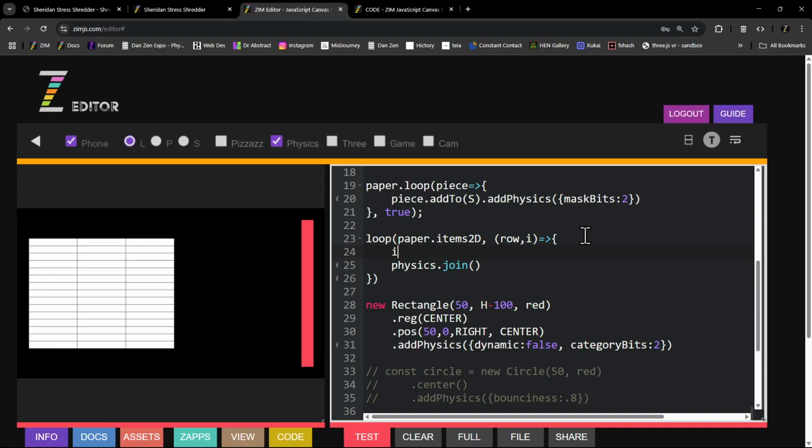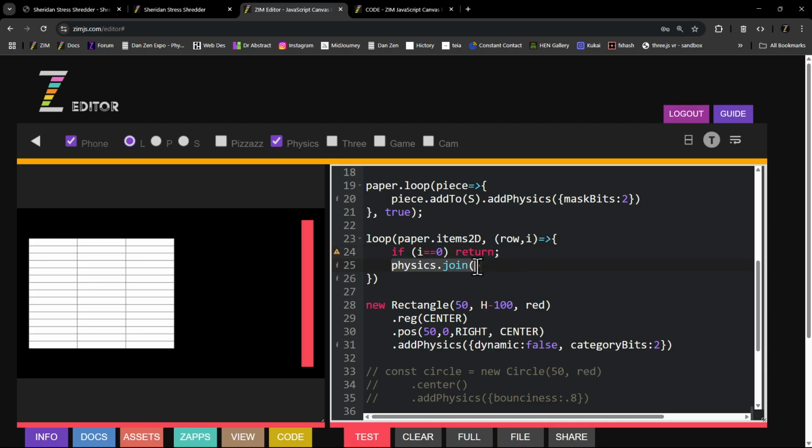So right here, if I is equal to 0, remember use double equals for a comparison, not an assignment. That would assign 0 to I. Now I would be 0. But this compares it. It finds out, is I 0? And if it is, we return. What return does is it leaves this function because we don't want to do anything if we're only on the first one. Okay.